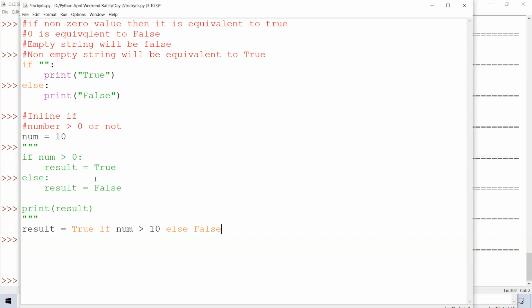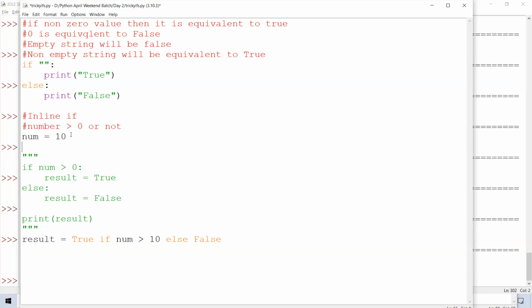Just to make it more readable, I will change my condition. Suppose there are two numbers. Let's make B as 20 and A as 10.